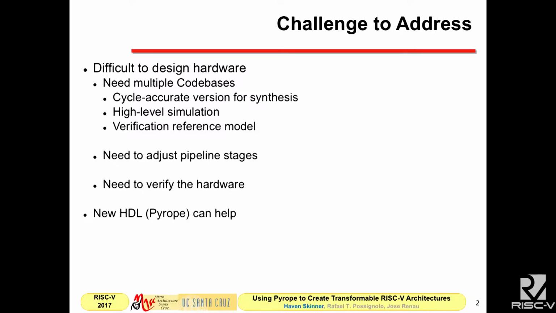Also, of course, hardware designs are organized into pipelines, and it's a known problem that adding and removing pipeline stages is also difficult. And verification becomes more important when you're doing a final tape out. And so we've created at UC Santa Cruz a new hardware description language called Pyrope, which directly addresses these issues.